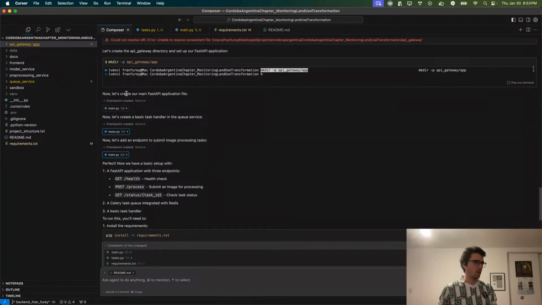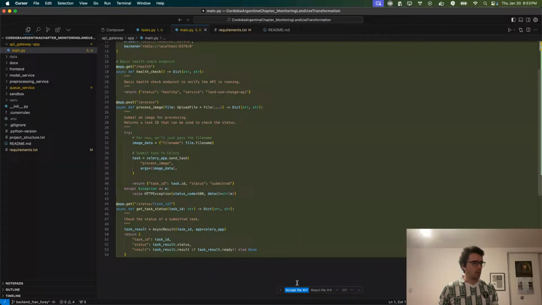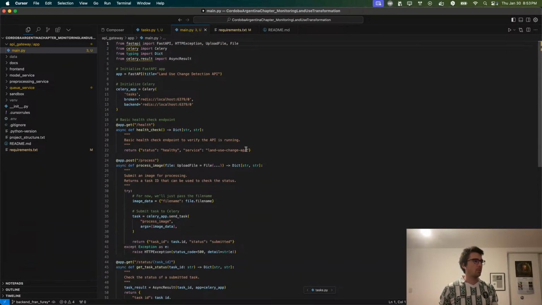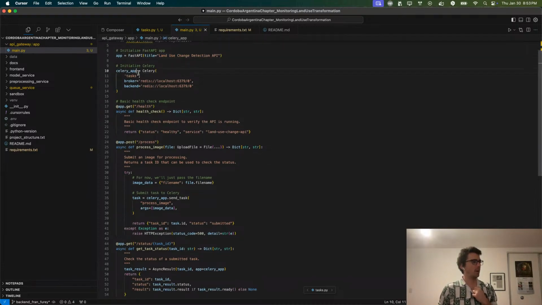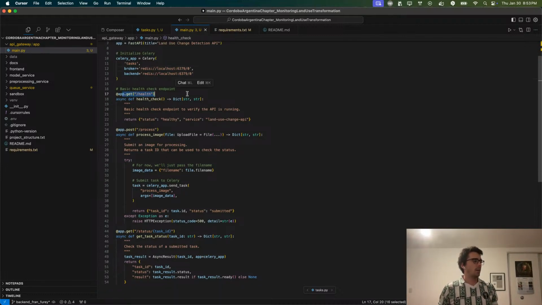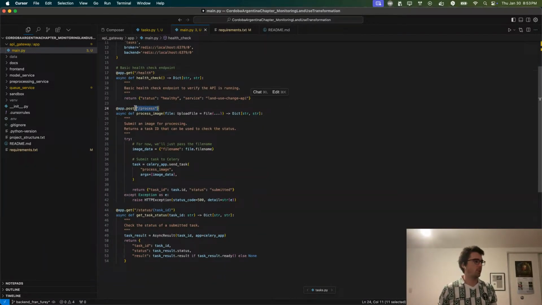Okay, so what he said, hey, I create the main application, here we have main. He is already creating the endpoint, so I will accept the file and we can see. Okay, the initialization, Celery in the local, on 6379, an endpoint to check if the system is up, and then the process.